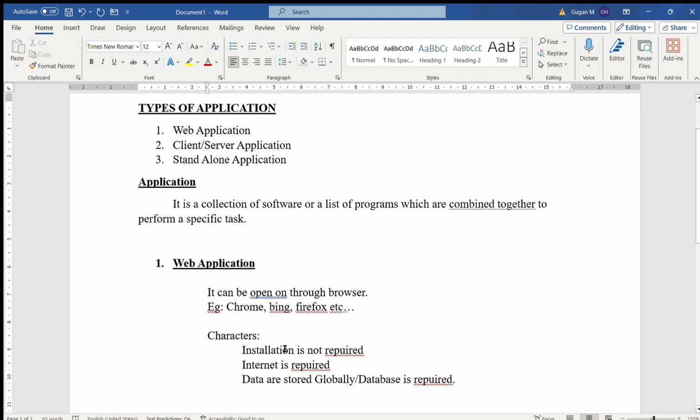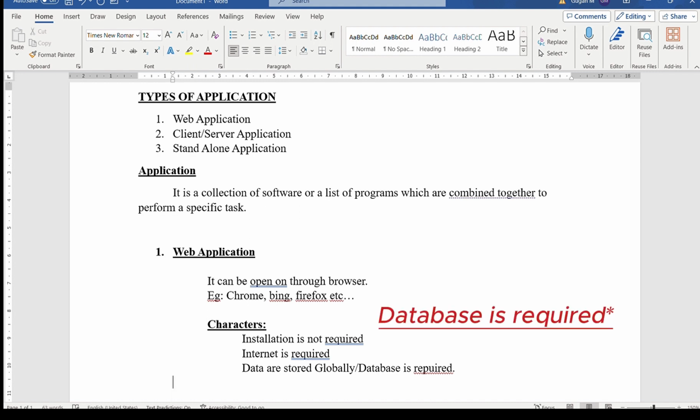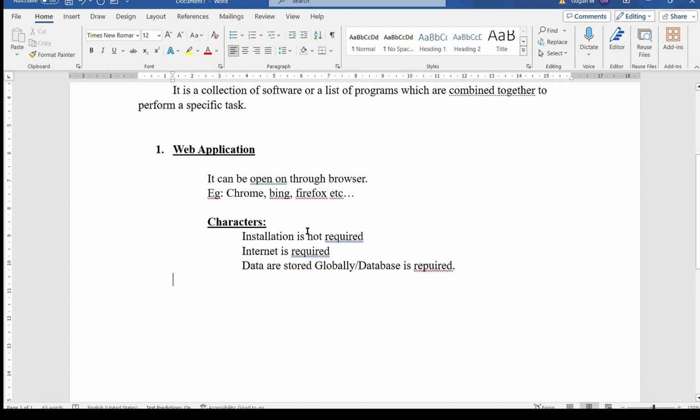The characters of these applications are that a separate installation is not required, internet is required to operate them, the data stored in this application are globally stored, and a separate database is required.